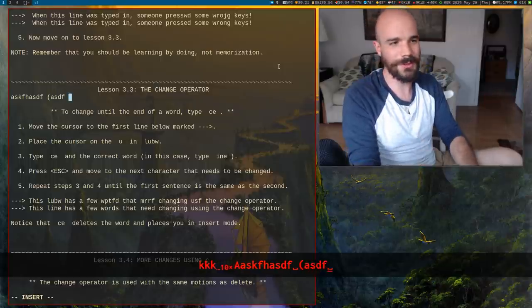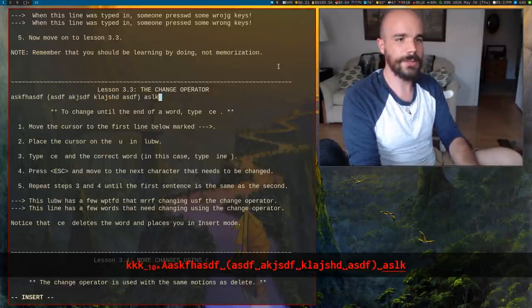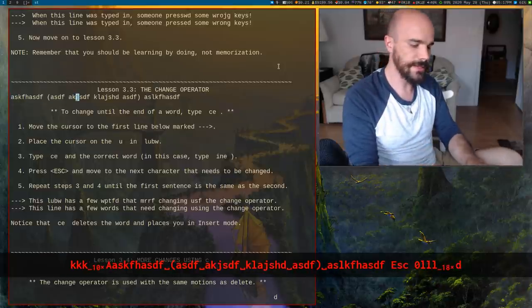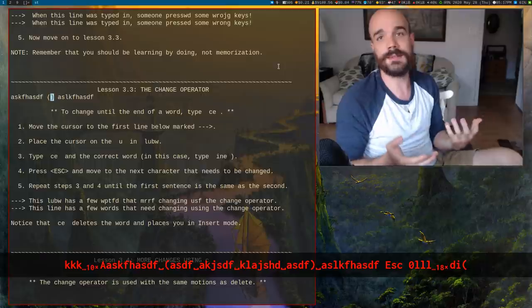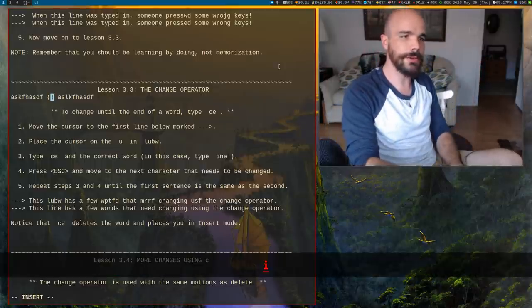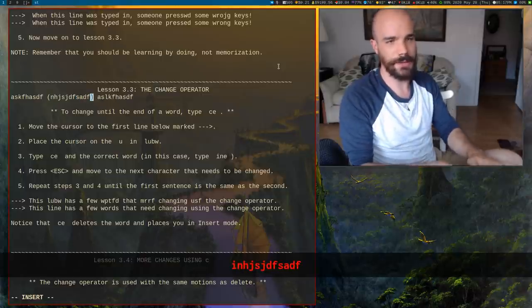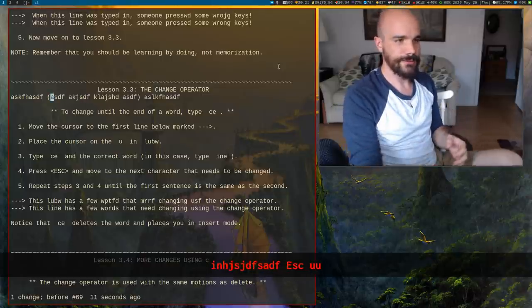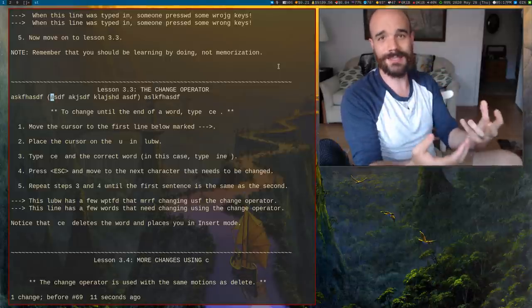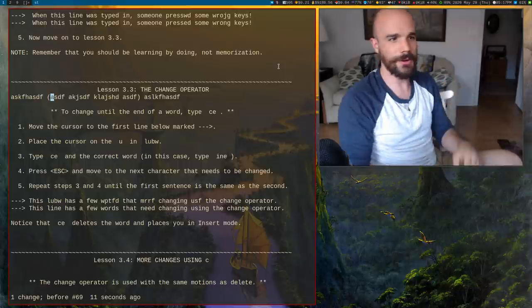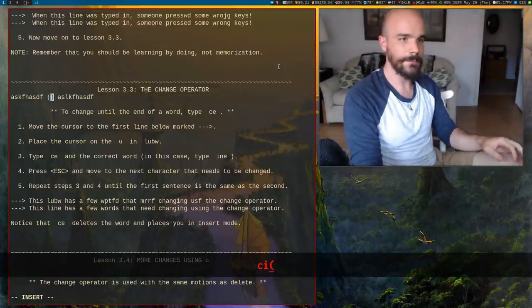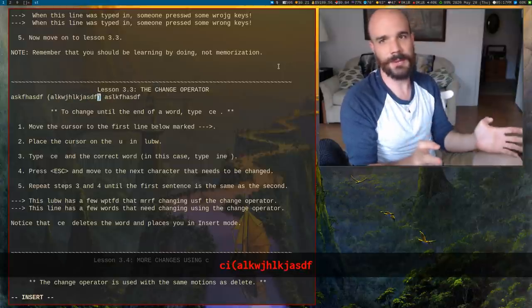I could use Vimtutor, but I'm just going to do my own thing. Here's an example. We already know that if I'm in these parentheses, I can press DI parenthesis, and that deletes everything in the parentheses. After that, you could go into insert mode and keep typing, right? Now, C is sort of like both of those motions in one. It deletes stuff and then puts you in insert mode automatically. So if I'm anywhere in these parentheses, I press C, I, parenthesis, and I can just start typing, okay?